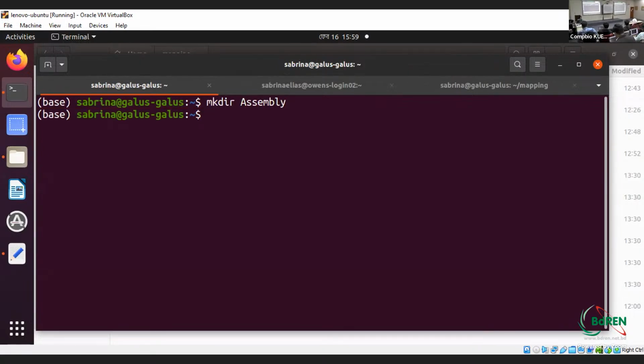After making the directory, copy the downloaded zip file inside the assembly folder. For mine, it is in the download folder.